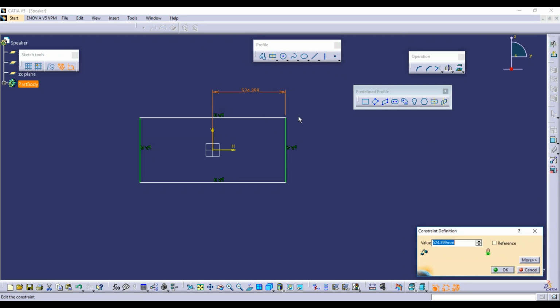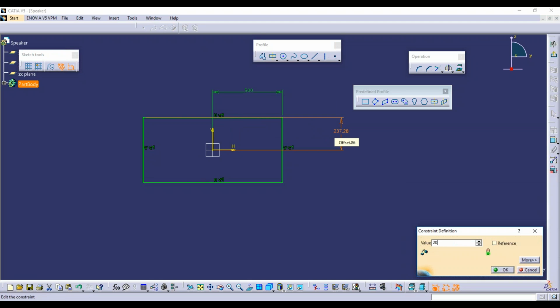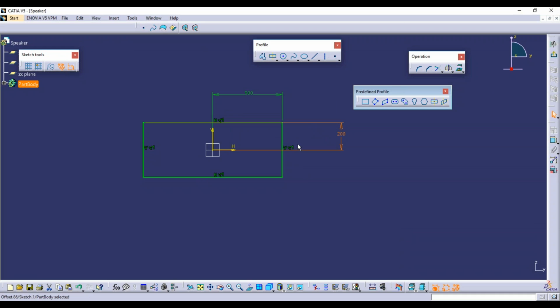From here to here, I'm going to give a distance of 500. It's similar to mirror. You don't have to give the complete dimension, only half of the dimension. The rectangle is going to be constrained with respect to these horizontal and vertical lines. This is my centered rectangle.